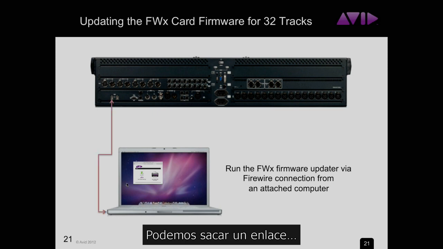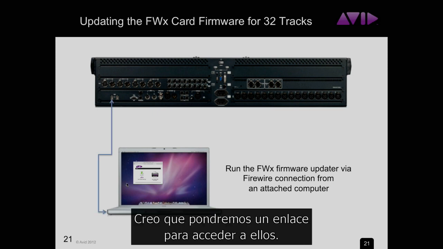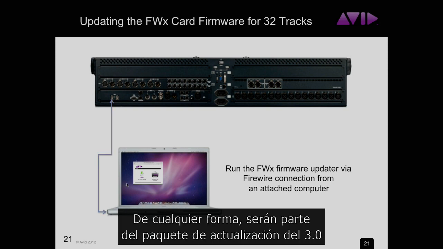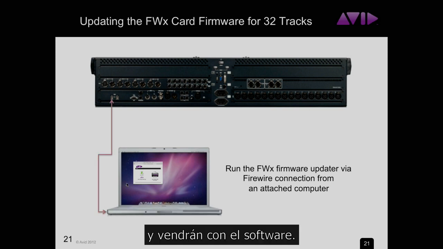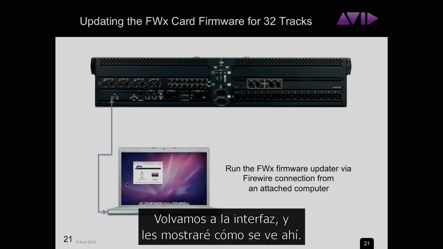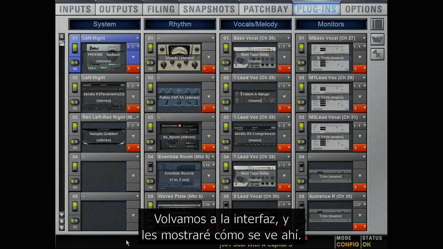We can pull up a link for you. I believe we'll be able to pull up the link for you to get you to them. At any rate, they're going to be part of the 3.0 upgrade package and will come with the software. All right, but you do need to run this in order to see the 32 tracks and make them available. Let's go back to the GUI real quick, and I'll show you what it kind of looks like there.